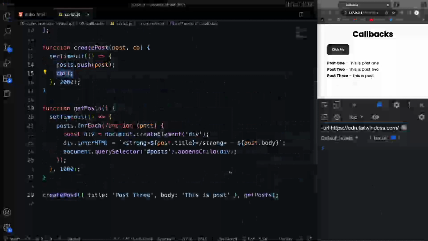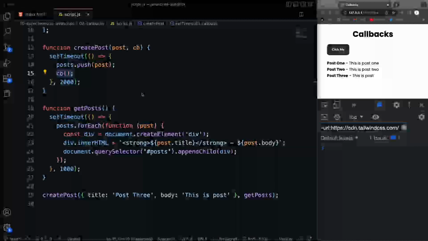Now, at least from my own experience, you're probably not going to be doing this type of thing where you're creating your own callbacks until you get into much more advanced JavaScript. You'll be using callbacks all the time like we've been doing with setTimeout, setInterval, addEventListener, map, forEach. We're passing in callbacks, but I find that there's not a ton of cases where I need to execute my own callbacks and structure it all from scratch like this until you get into more advanced JavaScript.